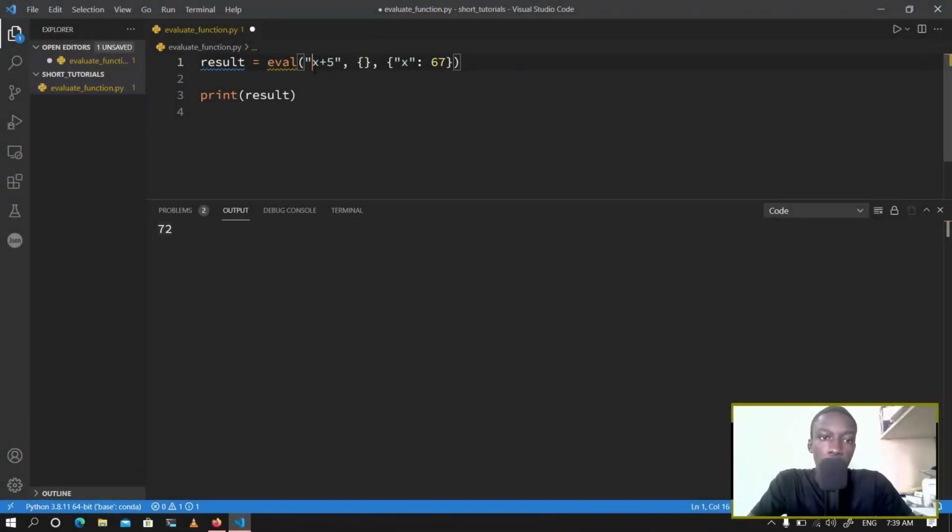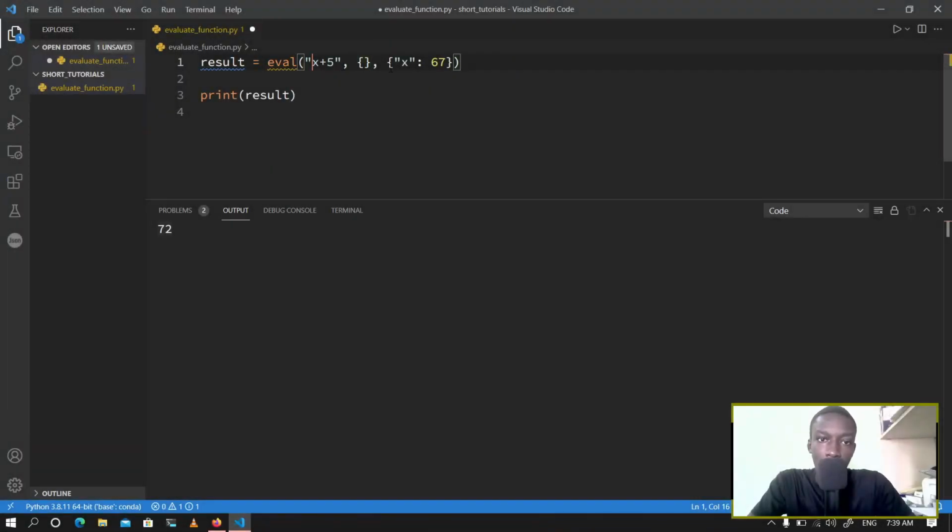To differentiate between the two of them, it's not all that straightforward. The only difference is that if I'm talking about a global variable, it means that variable is something that's in my source code, something that I'm using in the original source code. But the local variables are the variables that are only in the expression that I'm passing to the function. So that cannot be used anywhere else in my program. But the global variables can be used at other places in the program. That's the major difference between the two of them.